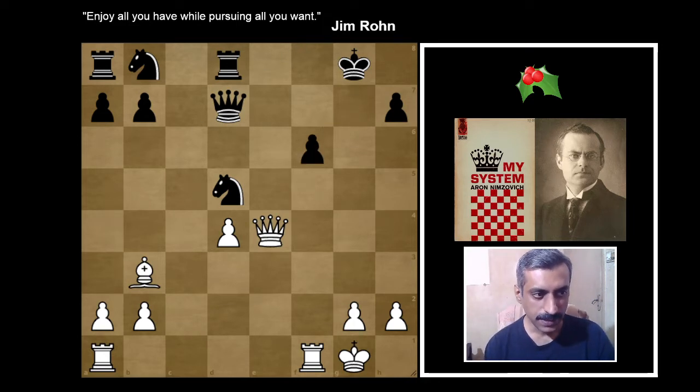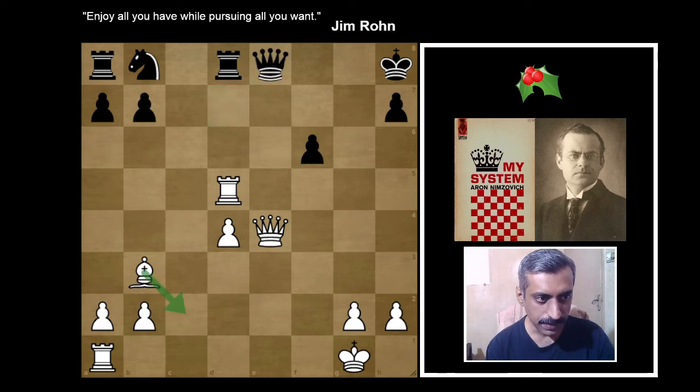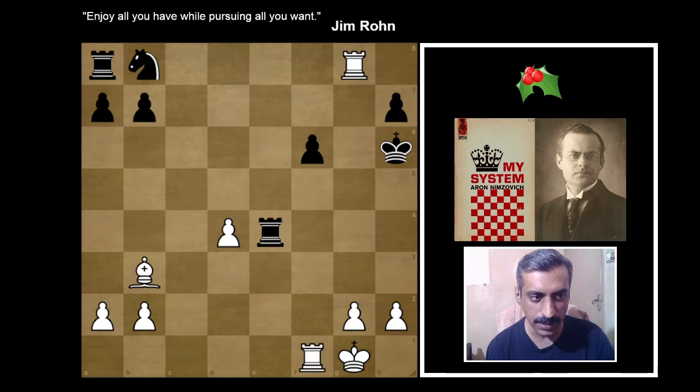So g takes on f6, rook f5, king h8, rook takes on d5, and rook e8. If queen e8, then bishop c2 wins a whole rook. So rook e8, rook takes on d7, rook takes on e4, rook d8 check, king g7, rook g8 check, king h6, and rook f1, where black resigned the game.